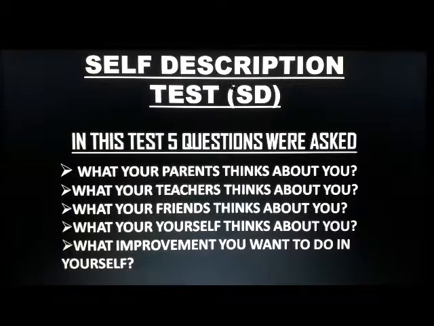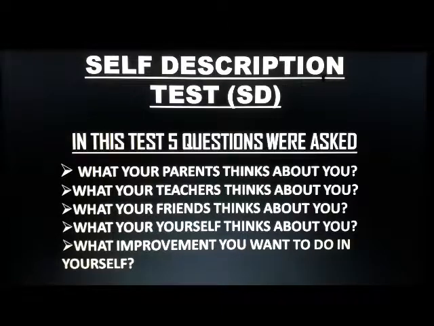Friends, these are the questions which are asked in the self-description test by the SSB examiner. The question is: what your parents think about you. The next questions are: what your teachers think about you, what your friends think about you, what you yourself think about you, and in the last, what improvement you want to make in yourself.